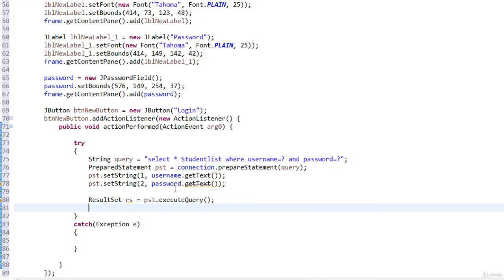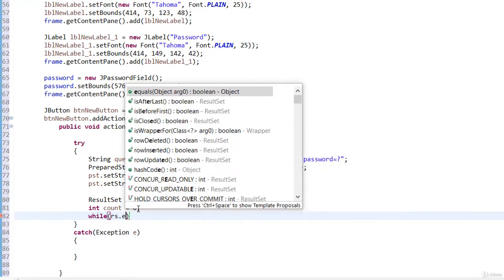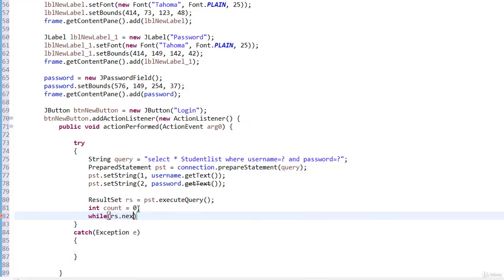So now we've known that the result will be transferred to rs, and the rs is going to do this one by one. Let's go ahead before writing the while loop, and we're going to create a variable int. Let's call this count is equal to 0. Then we say while, and transfer the result while rs dot next.